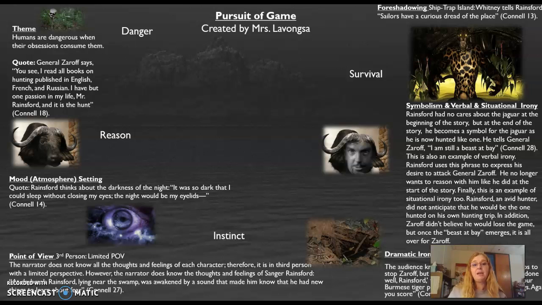So now you can see how the work you've done in the graphic organizer is transferred over to this. But there's more to do with this one-pager, right? Because now I have a background, and it's dark, showing the mood and the atmosphere here. See the dark background I have? And look at my quote.